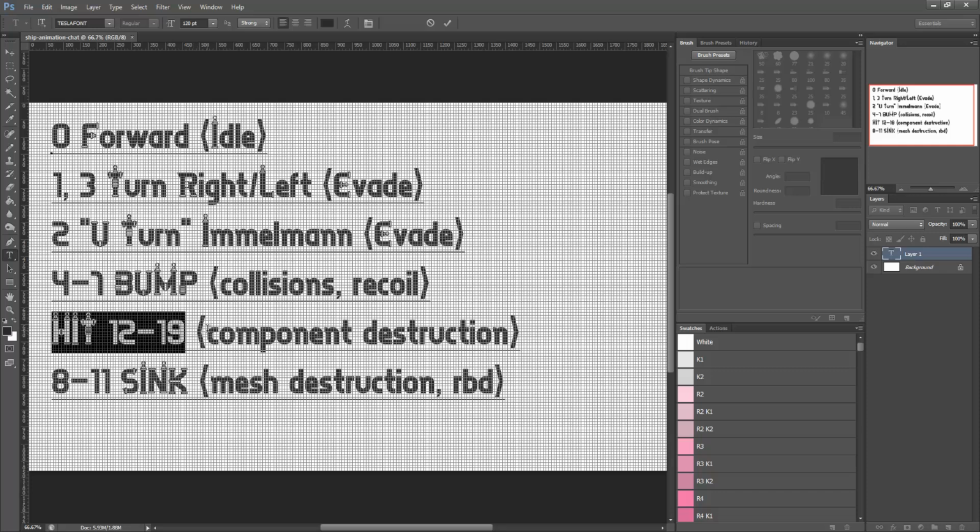While the hit animations are much more specific, and we anticipate that this is where a lot of the animation viewing time will be. So we gave it more oomph, where we will actually animate 8 different hit angles. But it's the same kind of algorithm for each one. So once you do one of these bumps or one of these hits, it's kind of the same workflow each time. You're going to do a rotation on the ship and make it dramatic, and then you move all the parts around and have them flail a little bit or look like something is wrong. So yeah, that's all our animation.